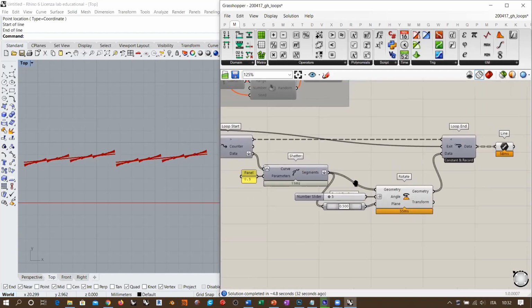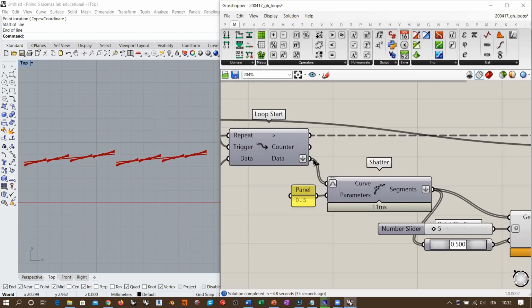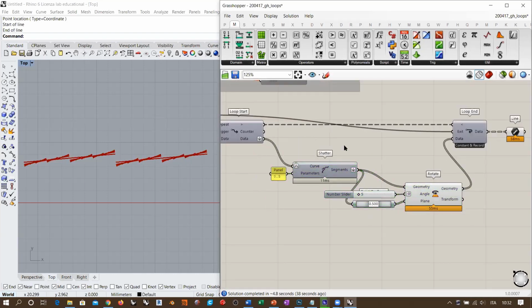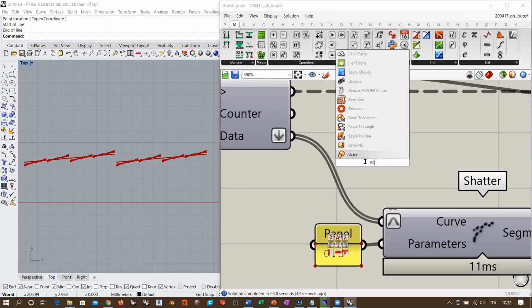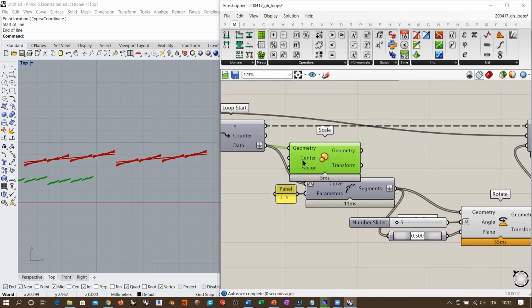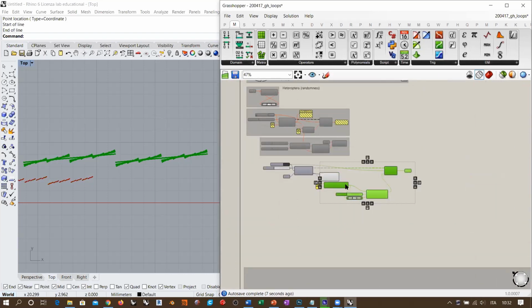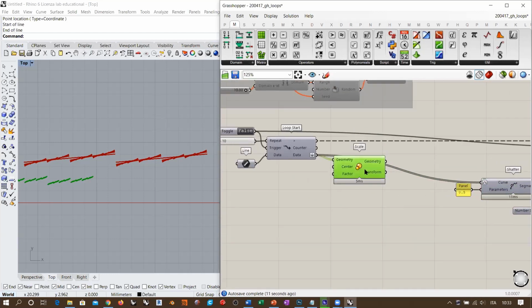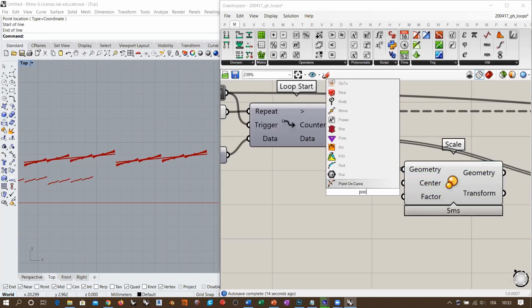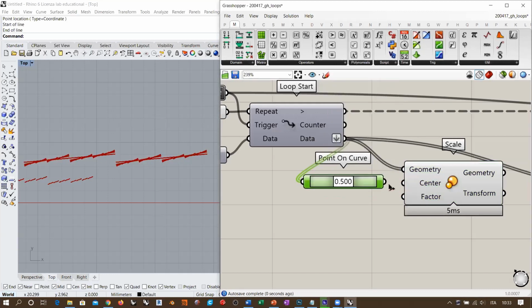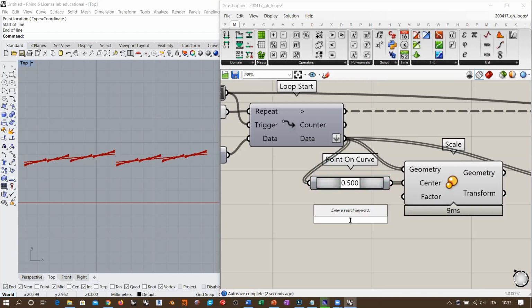So what I'm going to do is take this line coming inside the loop, and before shattering, what we can do is basically change its size. We can also do it after the shattering, but it's just the same. I'm going to scale this geometry coming out from the loop start. Let's get rid of this part here, and let's move this ahead. So I want these lines to be scaled around their midpoint. And I want them to be scaled with a scale factor which is larger than 1 in order to make those lines bigger. So I'm going to scale up this fractal.